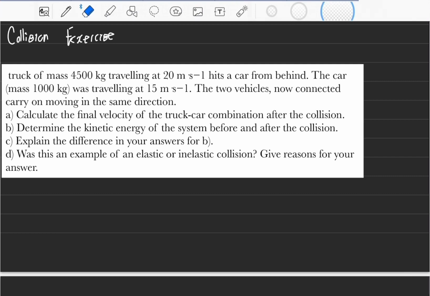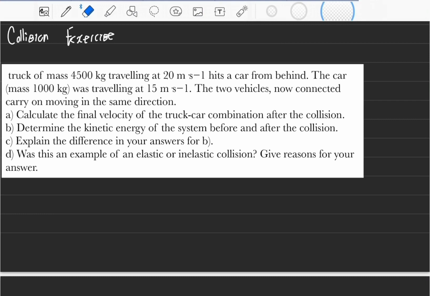And then when we talk about inelastic collision, it's a type of collision in which the momentum is conserved, but the kinetic energy is actually not conserved. It means the kinetic energy before a collision occurred is not equal to the kinetic energy after the collision has occurred. So without any waste of time, let's get right into the question that we have.